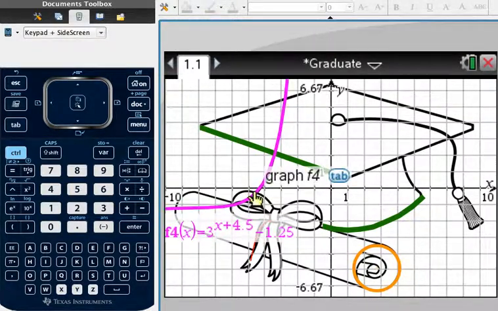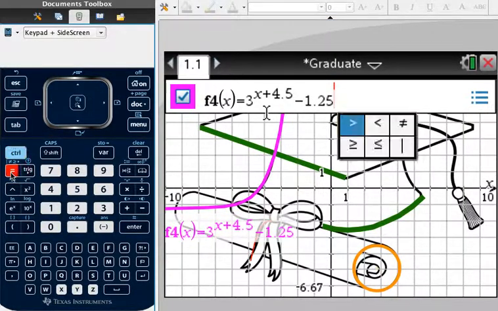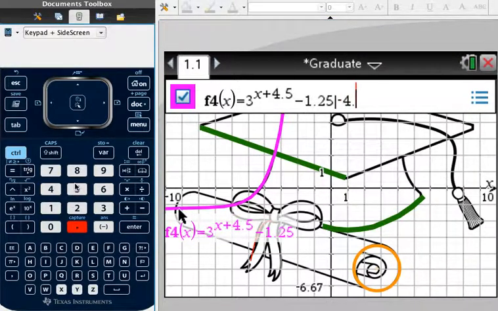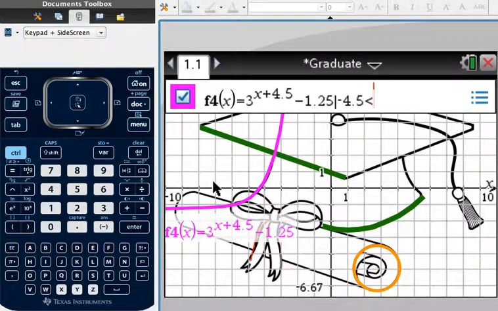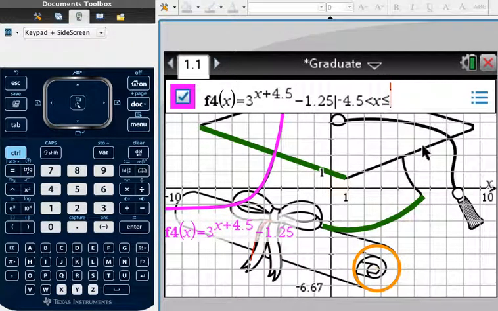Now I need to set limits to my x value. With exponential growth and decay, sometimes it can be problematic getting your x's just perfect. I'm going to guess that I want to start at negative 4.5 and probably go to negative 3.5. So that's my first guess. I'm going to do control equals to pull up the such-that line, and then negative 4.5. That's my leftmost value. Control equals again, less than x. Control equals again, less than or equal to; it doesn't matter which of those I use. I think I said 3.5.